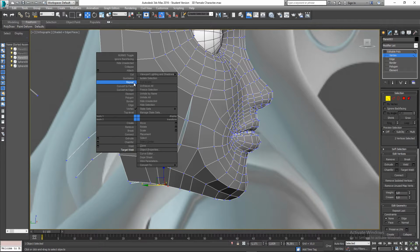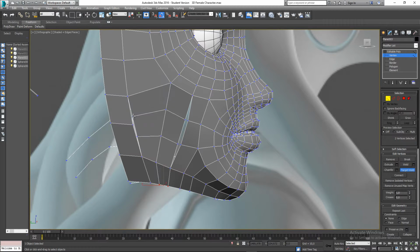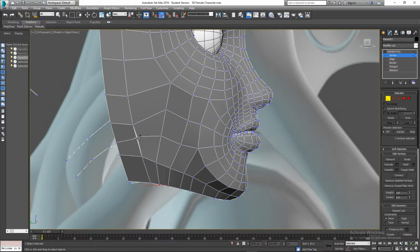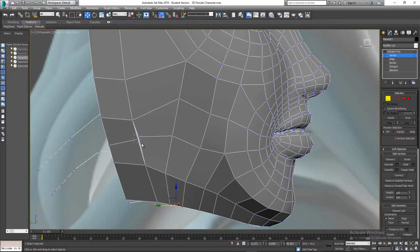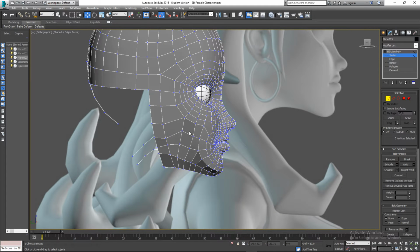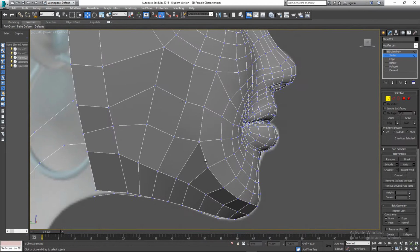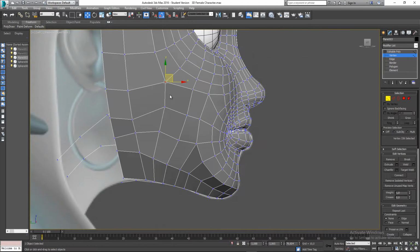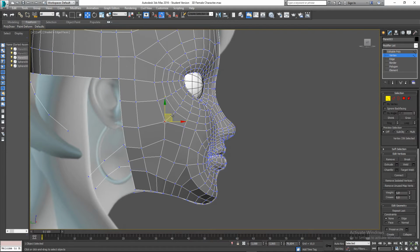Now I can just right click and target weld this one to that one, and then this one to this one, and then this one to this one. Then I'll just right click again and cut from here to here, and I can just weld those two points together. Okay, so now again it's just a matter of doing some necessary shaping. Okay, so I'm just gonna bring that out.